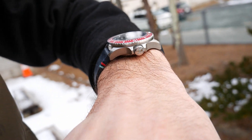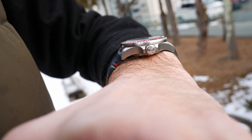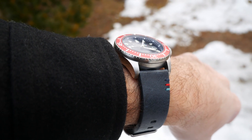Even though the case finishing isn't that great, the case design I think really is, and that's one area where Spinnaker tends to do a good job. They tend to make very comfortable cases on the wrist and this one's no exception. It's a 42mm diameter watch but the lug to lug is only 47mm, which is fairly compact for a watch of this size — it makes it wear very nicely on the wrist. It's very comfortable, it's got a good curvature, and because of that shorter lug to lug I think it'll wear on a pretty wide range of wrists. On my seven and a half inch wrist it's just incredibly comfortable. This watch is $285 and 5% of that goes to support Help for Heroes, so part of this is going to a good cause. I believe I also have a discount code that will get you 15% off. With that 15% off code I think that'll bring it into a more appealing price range. But even at $285 I don't think this is a terrible price for this — it is a really fun watch to wear on the wrist.